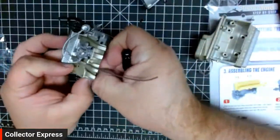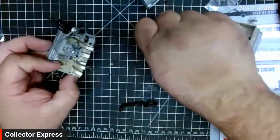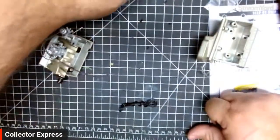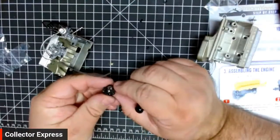Gotta find screws that'll fit now since I used the wrong ones. Where's my spool of screws?